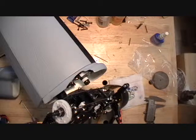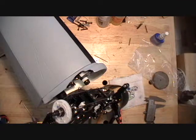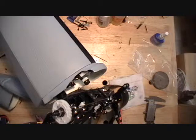It's not flat like it normally is. That back one looks a little bit slow.